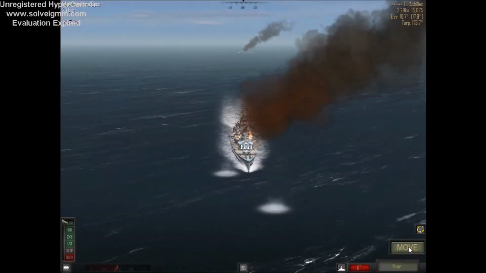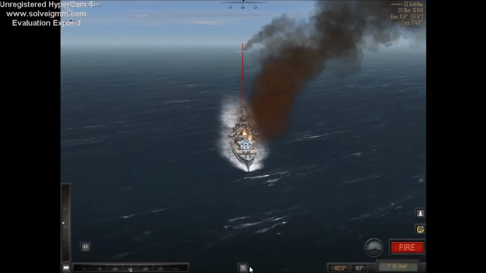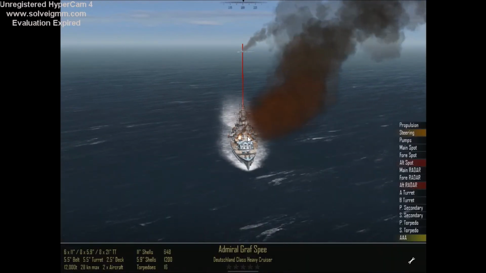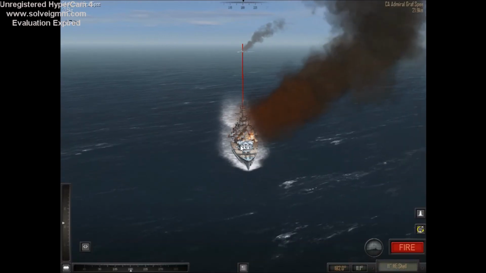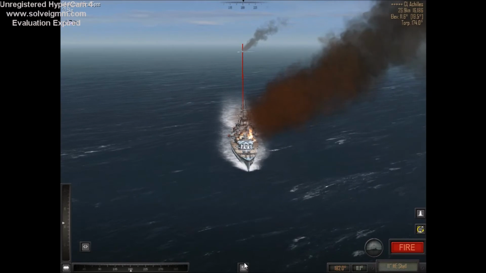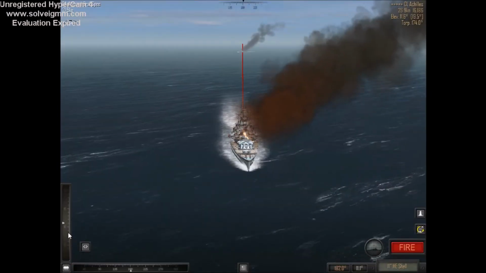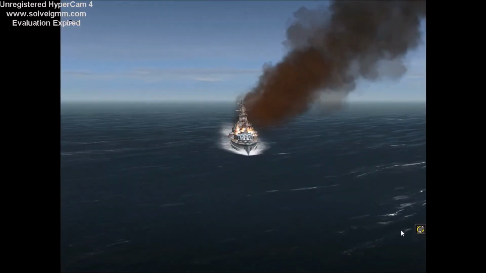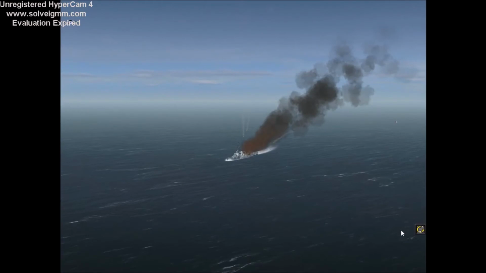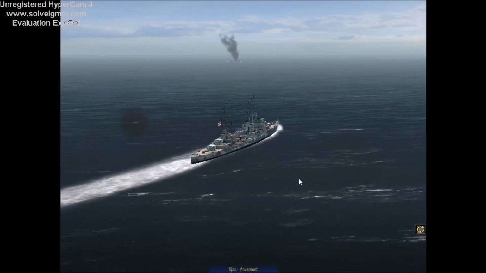Because the Admiral Graf Spee was actually a fast ship. Top speed of 28 knots. If we click on her, yeah, max 28 knots. So actually, not that much slower than your typical light cruiser, for example. Shoot. I said shoot again, I meant to say fire. And I've missed again as well.